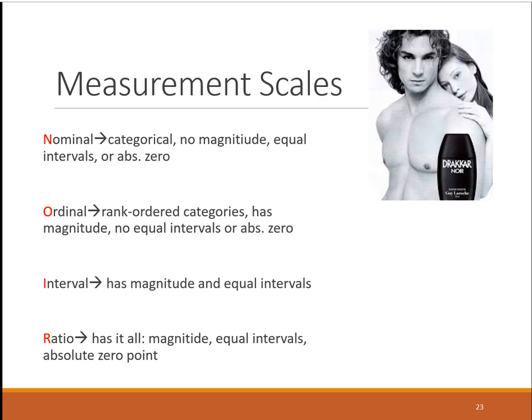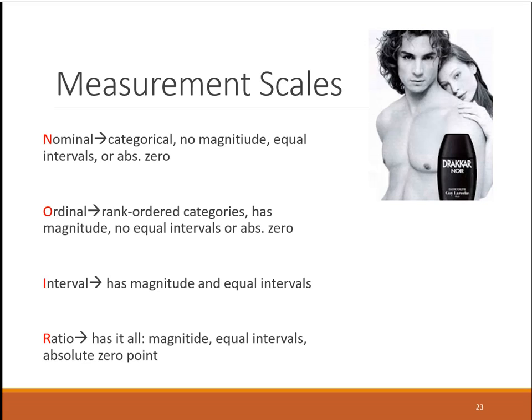Ordinal variables, on the other hand, tend to be either rank-ordered categories or ranks in general. So an ordinal variable will have roughly some property of magnitude. If we're talking about a race, the first person that finishes the race will finish it faster than the second person and the third person and so on, but it doesn't mean that they're equal distances or equal times apart, right? So ordinal is basically a rank-ordered variable.